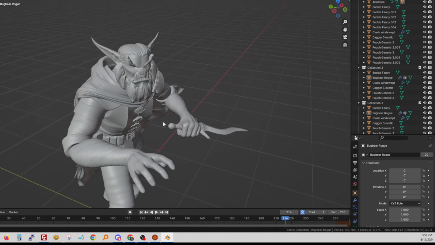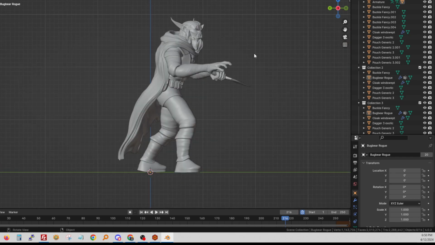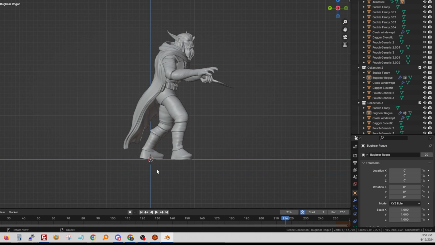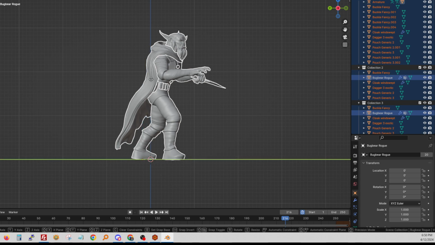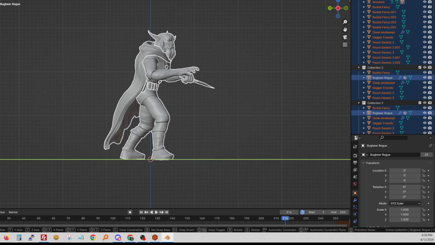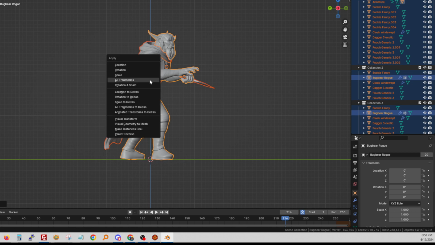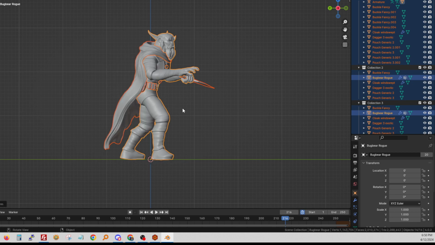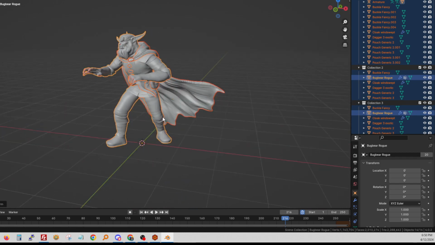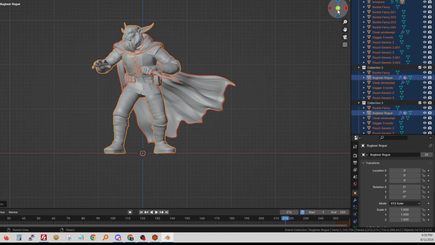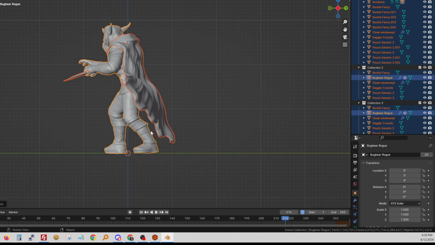This is a full high def STL. He's a little off center, so I'm going to go ahead and do A, grab, and then Y, and just bump him back a bit. So he's going to be in the middle of his base when we set him up. Again, Control A to move that point to the center. And he's looking pretty good, so he should be pretty even. You know, he's leaned forward a bit, but the cape kind of makes up for it.